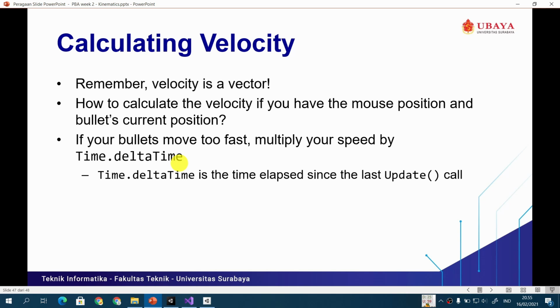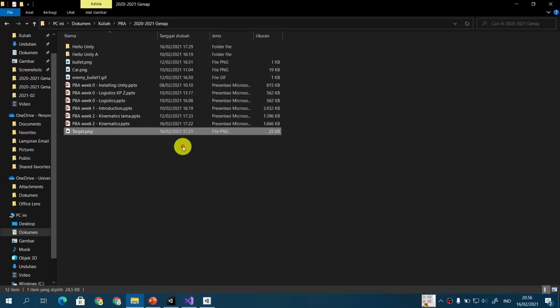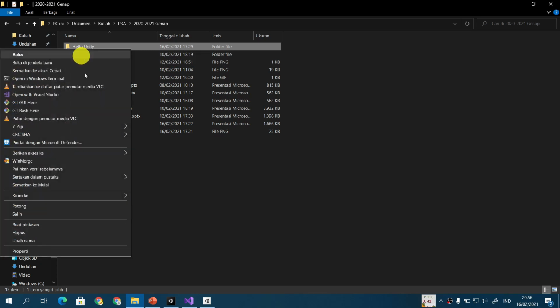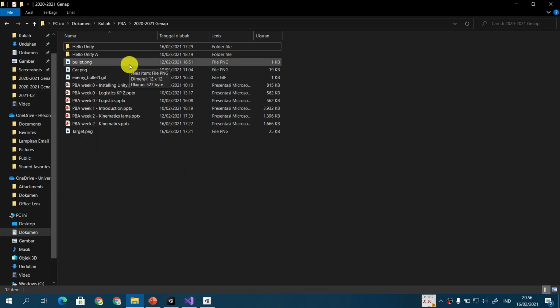To submit your work, just zip your whole project. For example, if my project is Hello Unity, then you can just create the zip. Please do a zip. I don't have any other means to open RAR, actually I have 7-Zip here, but I prefer just zip, because by creating a zip archive, I don't really need to open my 7-Zip. I can just open it in the file explorer.